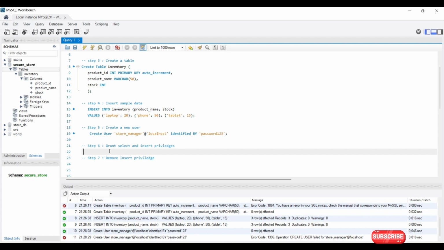Then what privilege am I giving? I'm granting select privilege. You can select, you can insert on Secure Store.inventory.